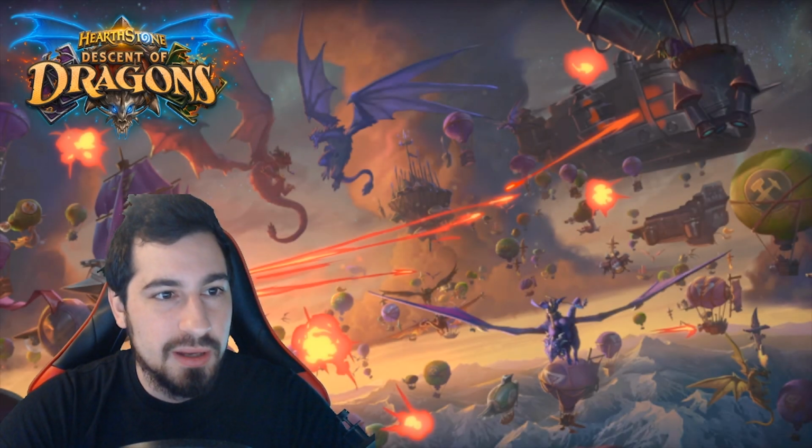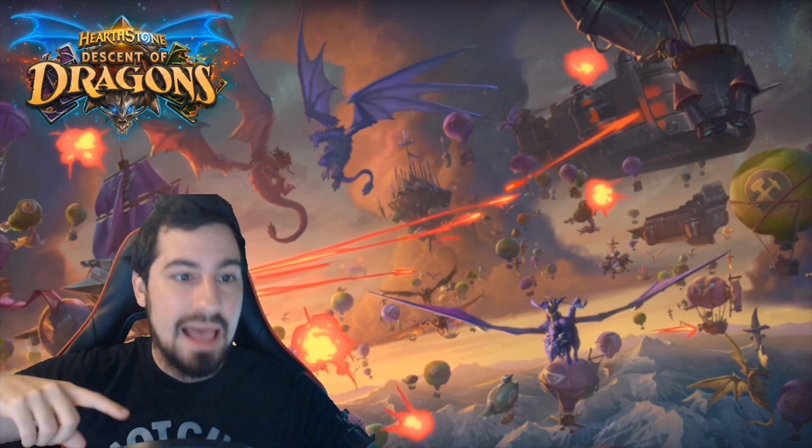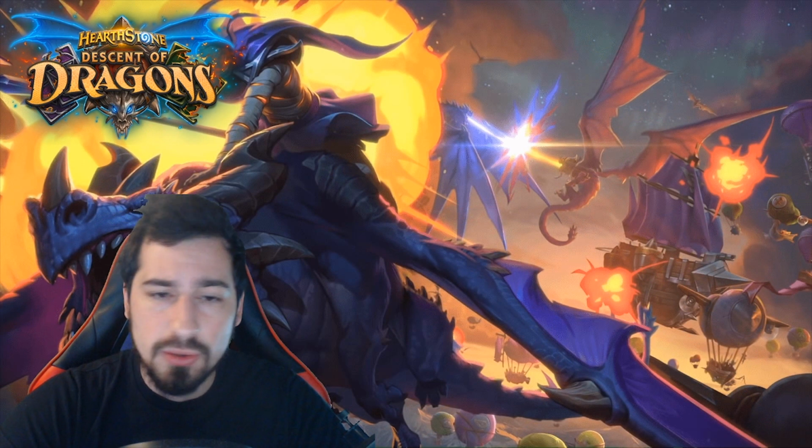Robert Warshak here. We're going to be covering some more of the Descent of Dragons cards. In this video, we'll be going over what we didn't hit last video: the Priest, Rogue, Shaman, Warlock, Warrior, and neutral cards. First things first, we're going to be taking a look at the Priest cards.